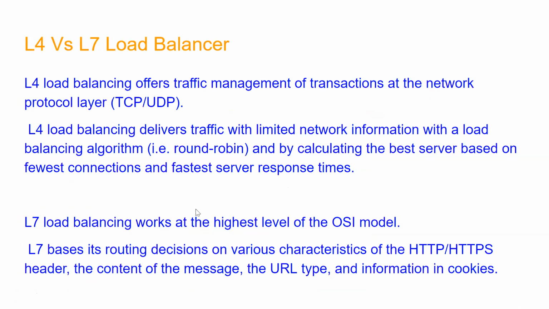So here is a small difference between the two load balancers. See, the same thing which we were studying: L4 load balancing offers traffic management of transactions at the network protocol layer. I hope you understand the difference between TCP and UDP. If your application follows the TCP protocol for sending information, this is more reliable, because it ensures that if a certain packet gets lost, it does a retry. But in the case of UDP, you don't have that kind of handshake.